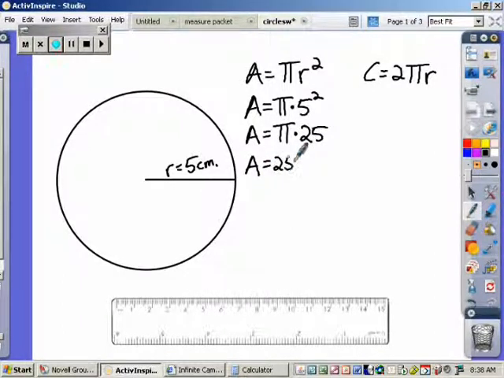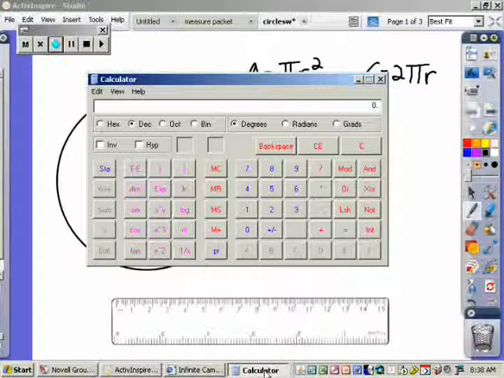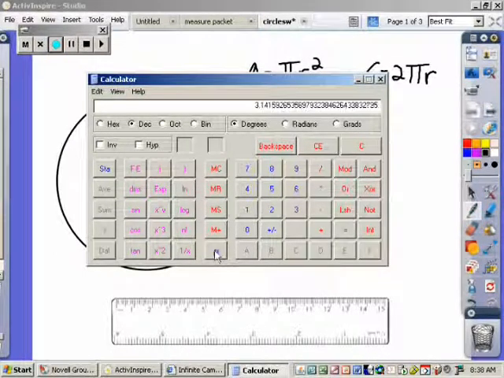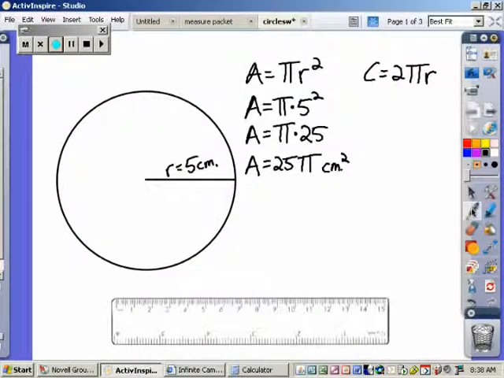Now one way to write the area is in terms of pi, and A equals 25 pi is one acceptable answer. In fact, that's probably the most accurate answer because pi is an irrational number. It's a decimal that will never repeat and never stop. But if we do it on a calculator, we can estimate, and 25 times pi is around 78.5. Since we found the area, it's going to be square centimeters. So that's how you'd find the area.